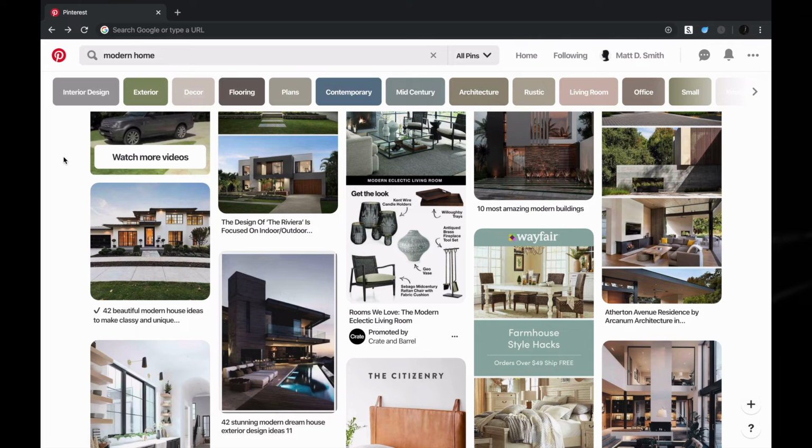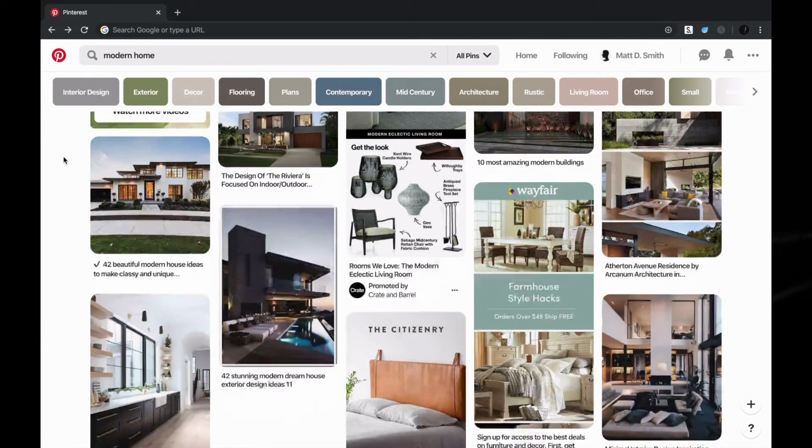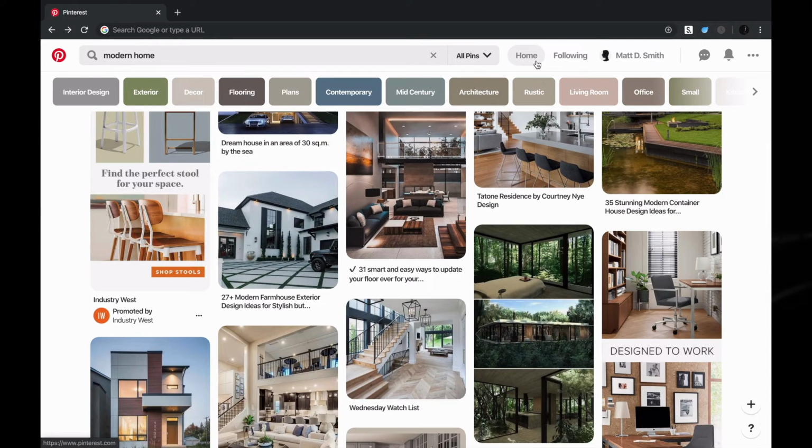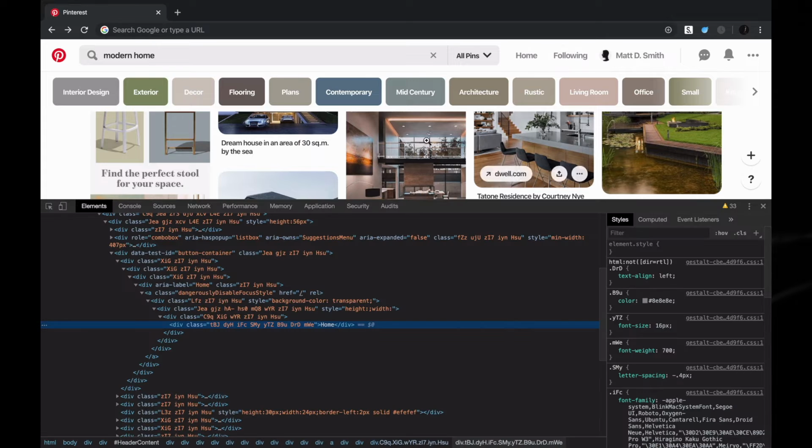If you check out Pinterest, for example, Pinterest is a really good example of using that bold font weight. You can see up here in the navigation, they're using a bolder font weight. If I go into the inspector and choose this navigation thing, you can see that the font weight is set to 700. So 700 is pretty bold in terms of CSS. Normally a normal font weight would be 400.